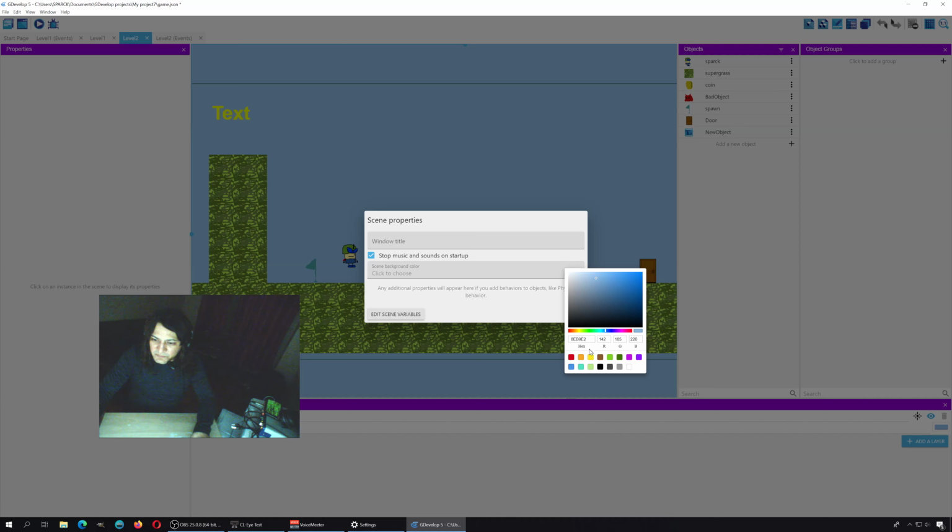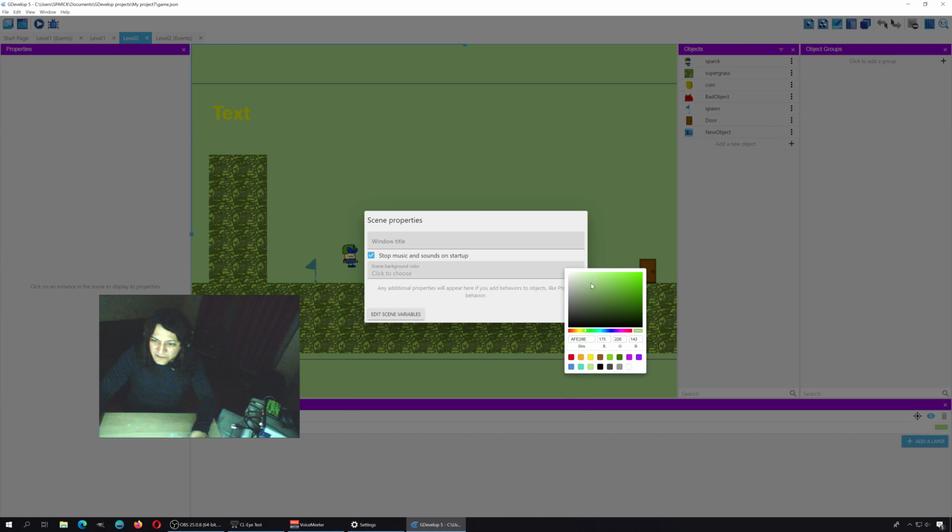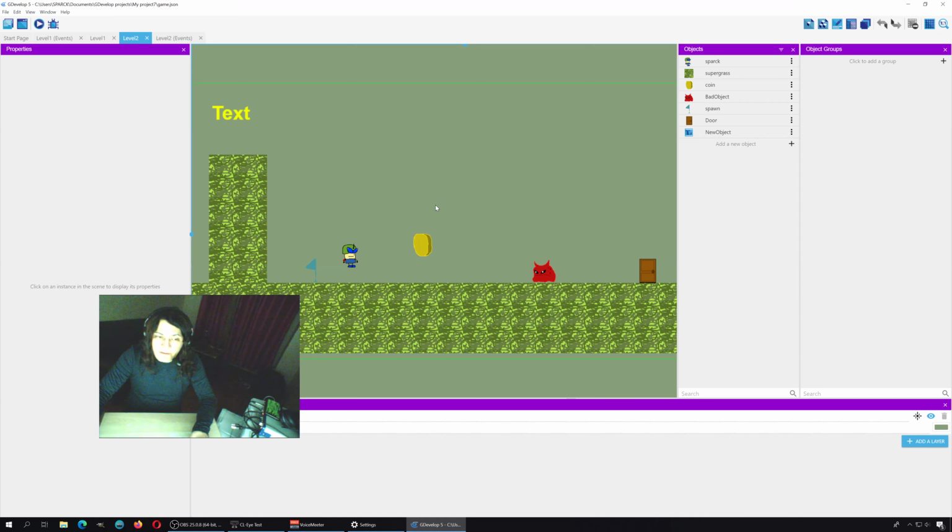You can probably change the background. Level 2 is green for some reason. Whoa, that's super green. Okay, not so green. Darker. There we go. So this will be level 2. So let's go back to level 1.